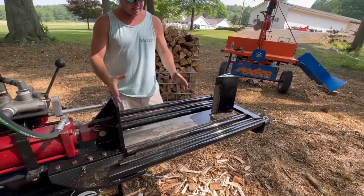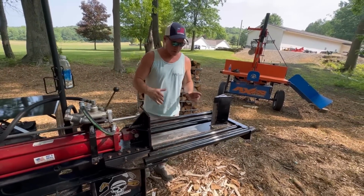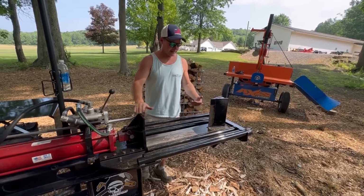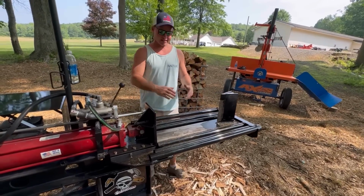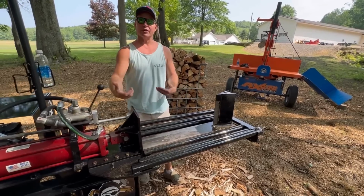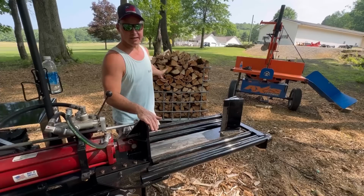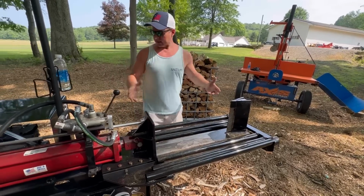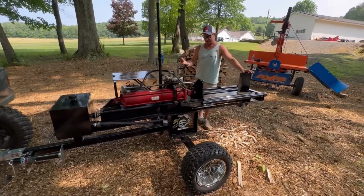You guys have gotten to see this in action. No, it's not perfect, but I'm almost positive you've never seen anything like this before. It could be made wider, things like that, but the concept of it catching and returning the logs is what I was after. We just finished splitting up the rest of that basket, got the rest of this thing done, and it performed just as I would have expected.